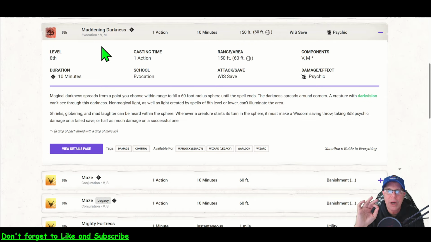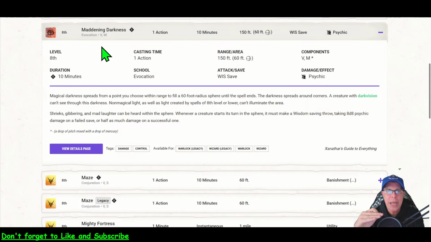The next couple of sentences are the mechanical part of this. So the darkness, not the magical darkness, we don't care about that word. The darkness spreads around corners, so that 60-foot radius effect will go around corners. And then a creature with Darkvision cannot see through this darkness. Now, this is a Xanthar's Guide to Everything spell, so it hasn't translated over into 2024, so the word darkness is not highlighted here, but it is a condition.